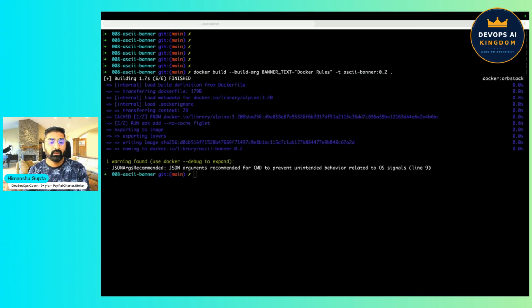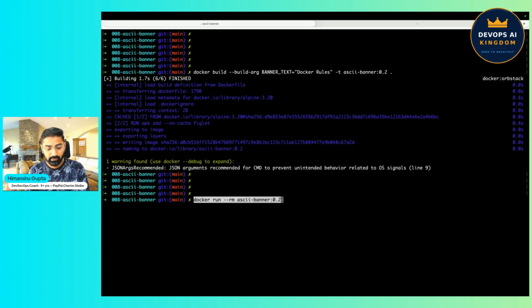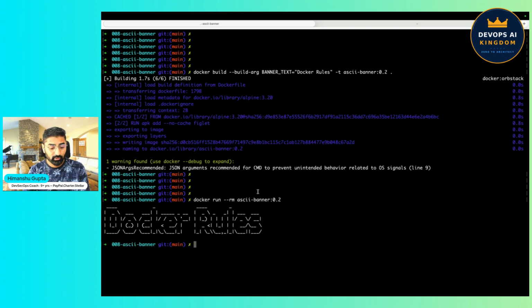The build argument flag overrides the default value of banner text. Same Dockerfile, different input. Let's run it with a different text, and you see Docker rules in giant ASCII art. One Dockerfile, two different images, two different outputs, no file editing required.